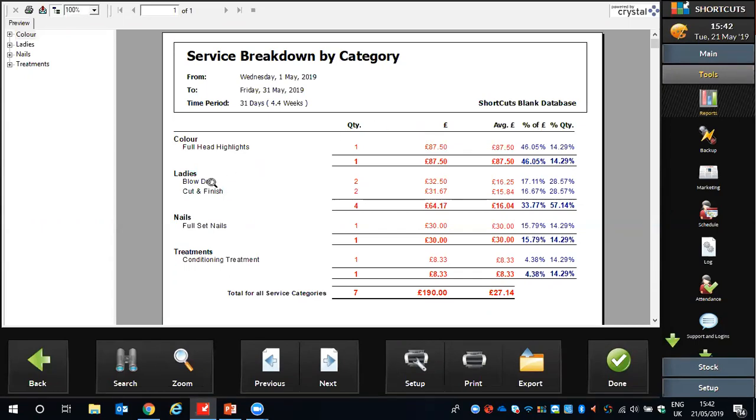And again, we can see moving down, we've got our ladies category and we've got our blow dry and our cut and finish, those two particular services that fall within our ladies category. Okay, so we can see the blow dry, there was 2 services and that generated £32.50. So we can see our average there was £16.25, taking our £32.50 and dividing it by our 2.